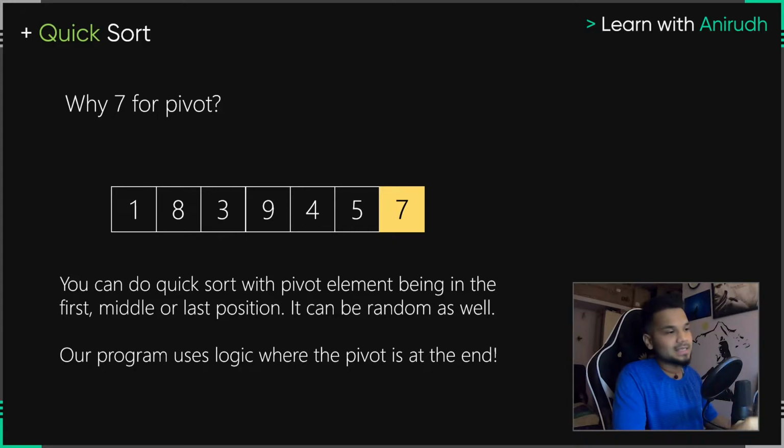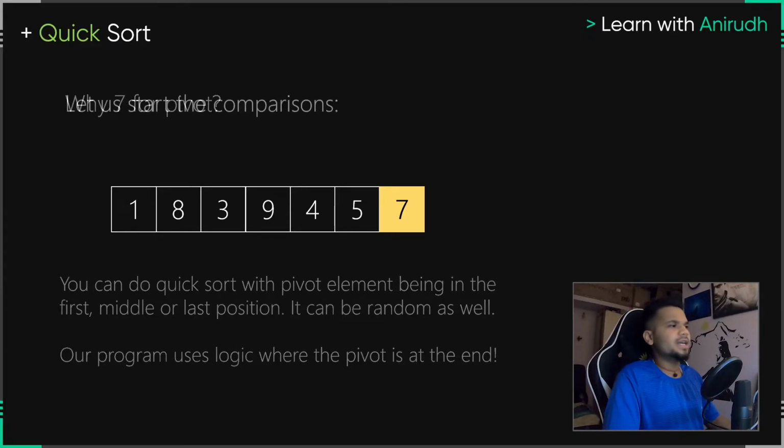In this particular case, the Python program that I'm going to be showing you, we have picked up the pivot element to be the last. The logic is based on that. So I want to take you through the exact logic. If I show you something else here and the code is doing something else, I bet you're going to be confused. And again, if there's anything confusing, we don't allow that here, because at the end of every single episode of Learn with Anirudh, I want to make sure that all of your confusions are cleared. So I hope you understood why we picked up 7, our last element, as the pivot element.